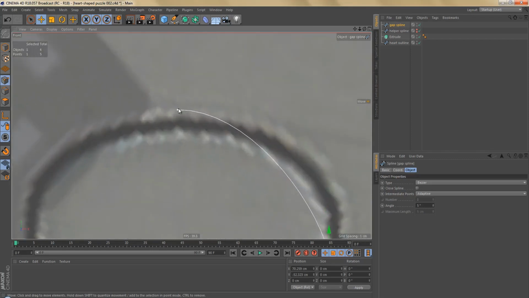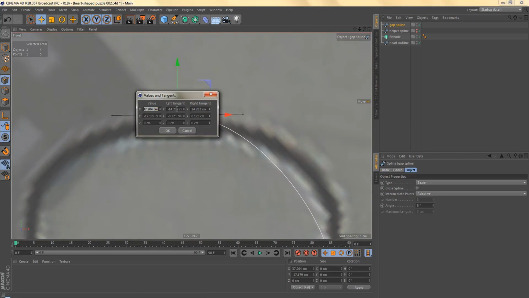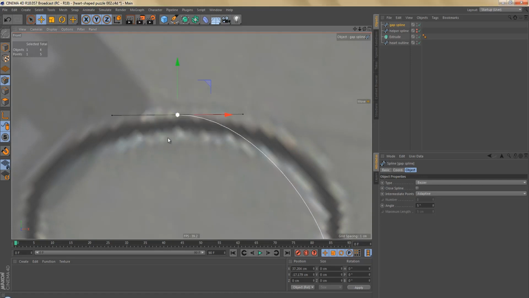And maybe I'm going to move this top point down a little bit further. I'm also going to open the values and tangents window, and let's make sure that our tangents on this top point are perfectly horizontal.